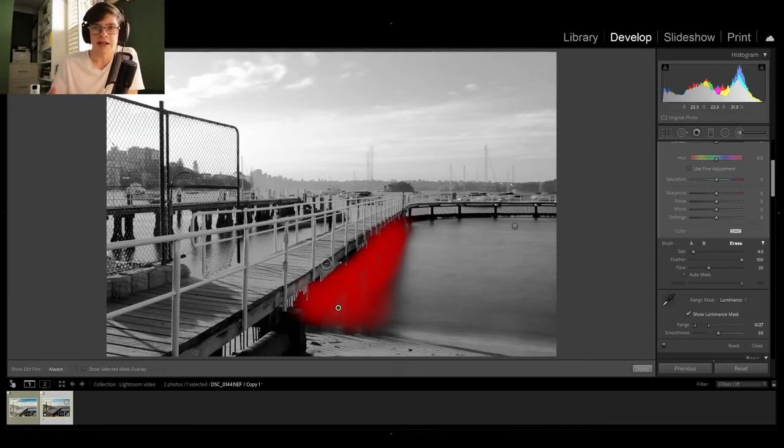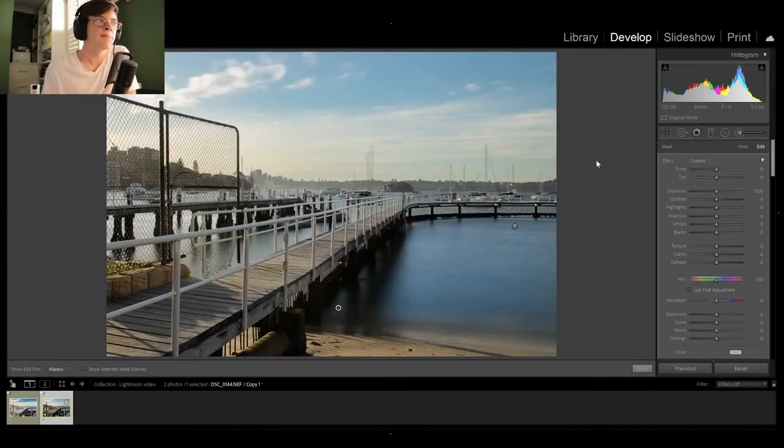Now, obviously, in my real edits, I would take my time. I wouldn't be editing with a massive flow rate and a really low feather, because that's just not how you do it. But for the sake of time, I'm just using this so that I can do it really rough and really quick. I'm happy with that. Now I'm going to bring up those shadows, and you can see those shadows so much better already.